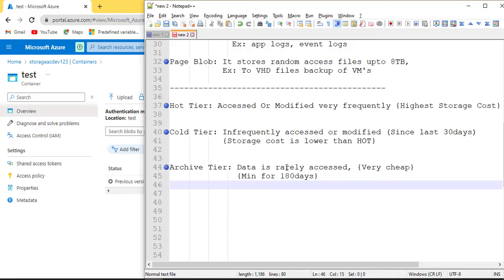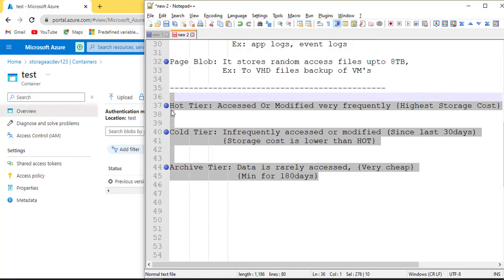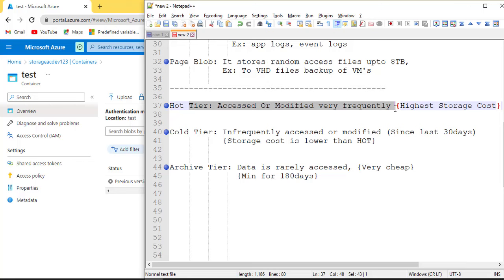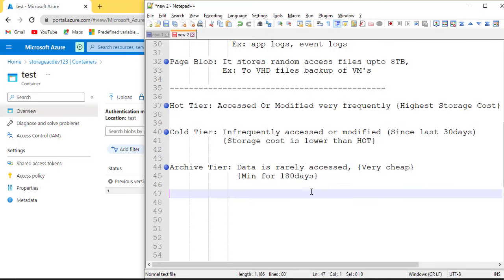Now based on these tiers, you can create a lifecycle rule. You will not go and look, okay, my data has not been accessed for 30 days, now let's put it in cold. No, you don't have time, you will not even remember. You will have TBs of data in your storage account. So if the data is not accessed frequently, it should move from hot to cold so that I get charged less. And if it has not been accessed for more than 30 days, it is hardly getting accessed, then it should be moved from cold tier to archive tier. This is if you want to do it automatically.